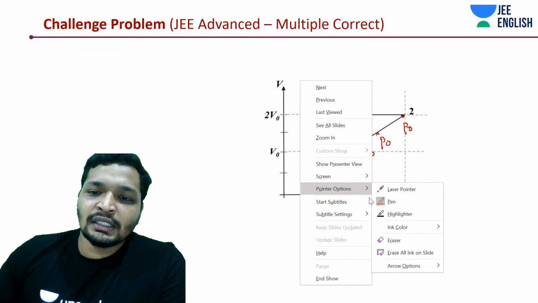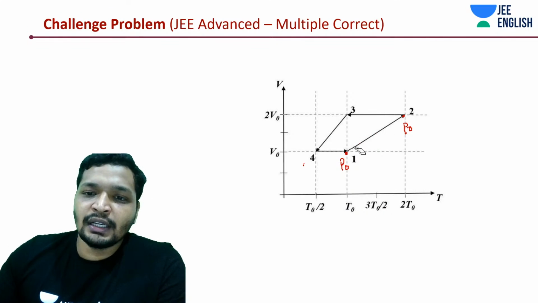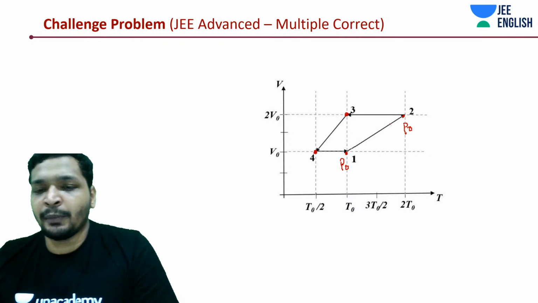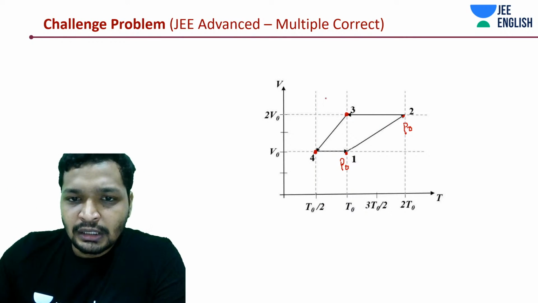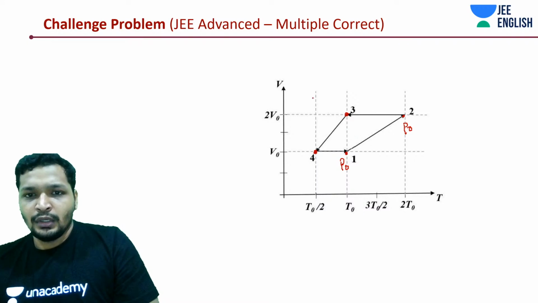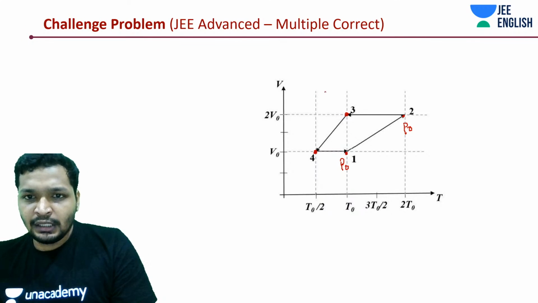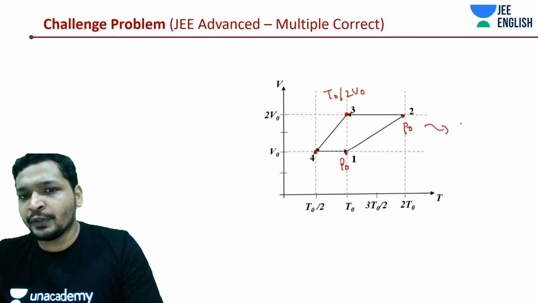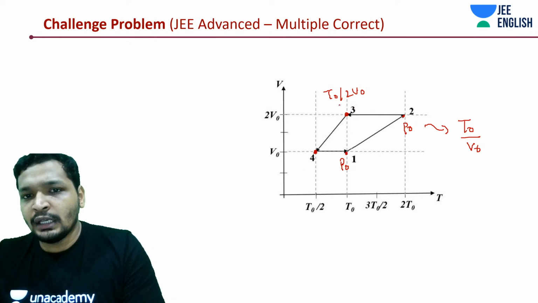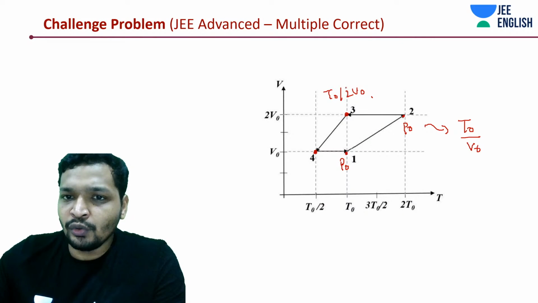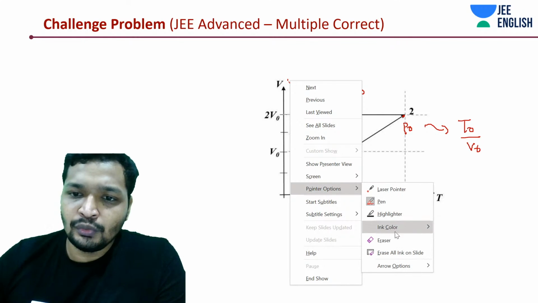Alright. So that's a straight line, and I believe this is also a straight line. Here also you can calculate the pressure. If I'm going to call this something proportional to T naught by V naught, what is this? This is basically T naught by 2 V naught. Then what is this? This is going to be P naught by 2. There is a 2 over here, right? So it's going to be P naught by 2.